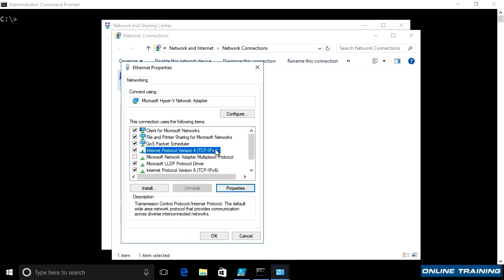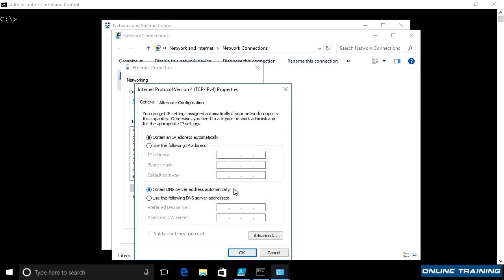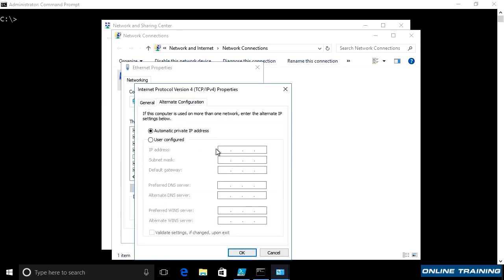Another thing to notice in here, if I go back into my properties, you'll see alternate configuration. This is where I can't get to a DHCP server. The IP stack starts up, but there is no DHCP server available. By default, it will use automatic private IP address. This is a 169.254 address, and that will enable me to have basic communication with other machines on my local network, but really not much else. Normally, if I see a 169.254.something something IP address, I have problems.